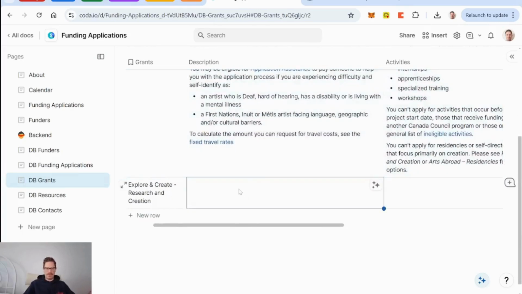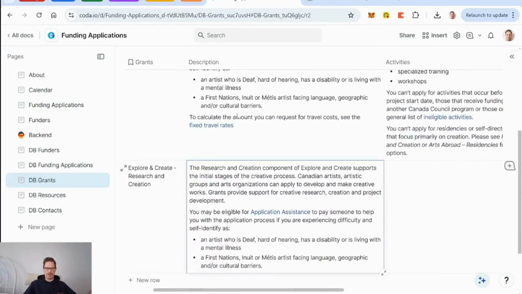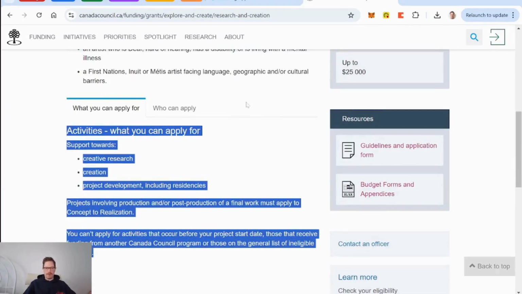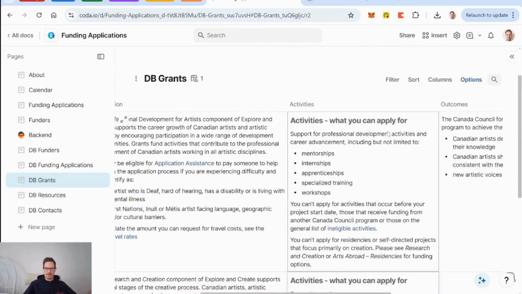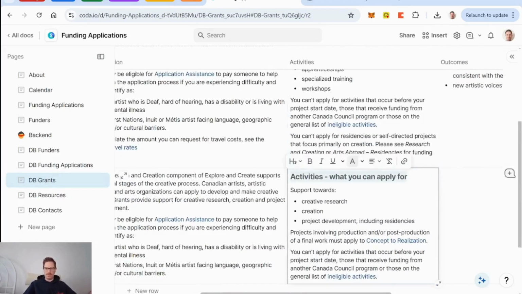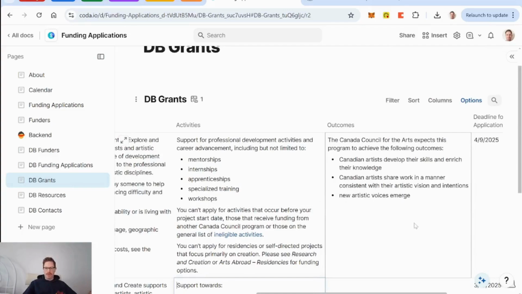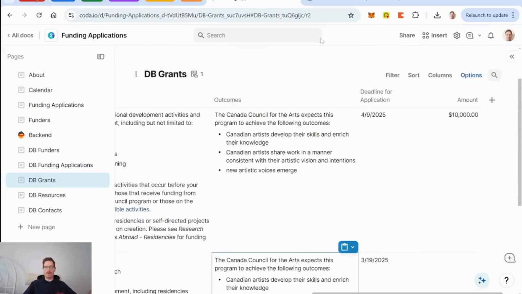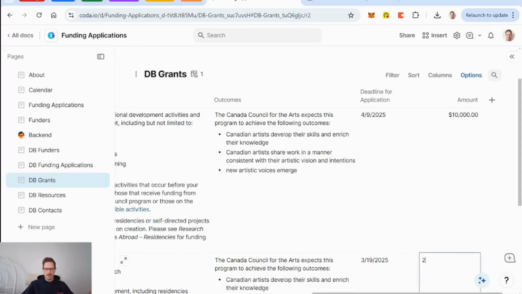If that happens, if you paste something and it goes across a whole bunch of rows, just Control Z, double click, paste it inside the box. Sometimes Coda is guessing if you're trying to paste a bunch of rows in, and so it looks at the line breaks and it says, oh, if there's a line break, then this must be something new, and I'll put it on a new row. Okay, so what's the grant amount for this? Up to 25,000. Woohoo! 25,000.